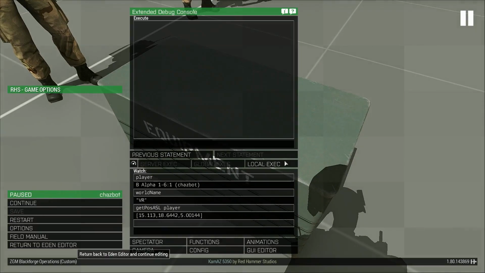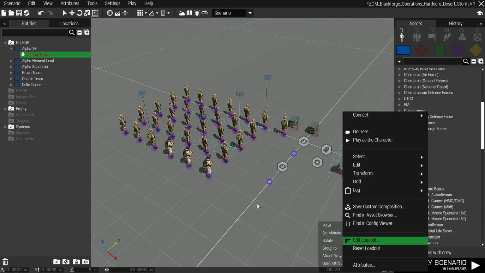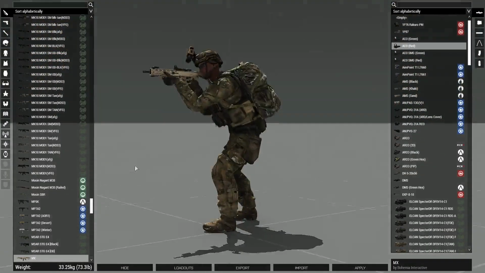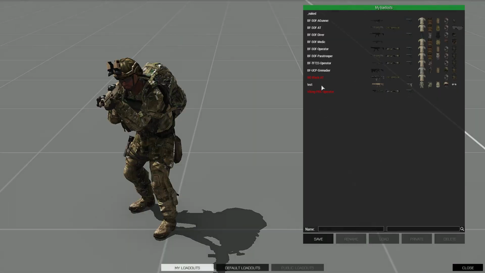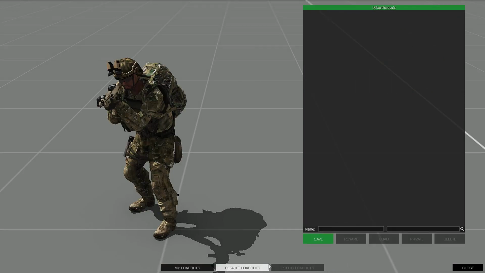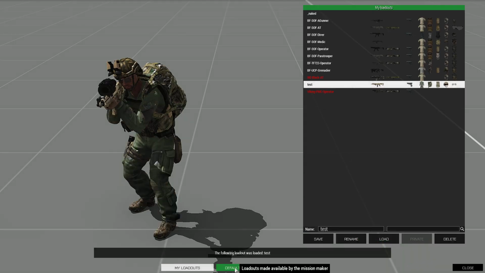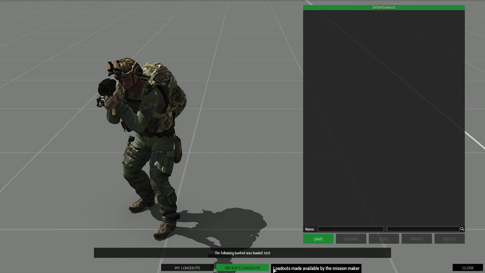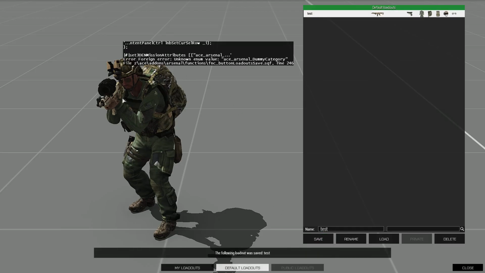And then when I return to the editor, I can go and edit this person's loadout. You can see that I'm in the ACE editor, but I see everything. Then I go to loadout, I go to test, and then I go to default loadouts, or I go to test, load, so that way it's applied to this character. And then I go to default loadouts, and then I give it another name, and then I save it. And that's actually saving it directly into the mission.sqm.